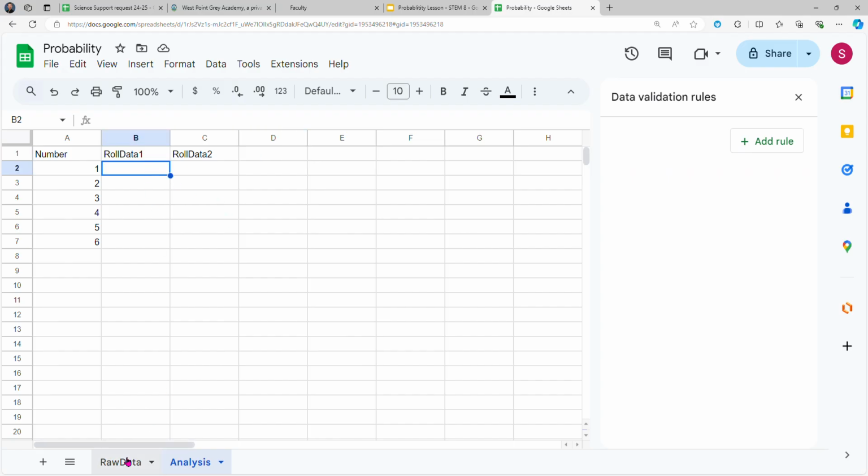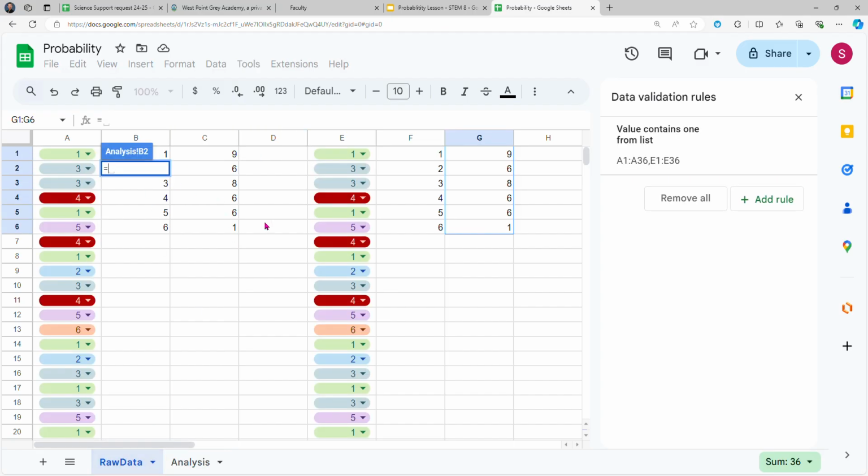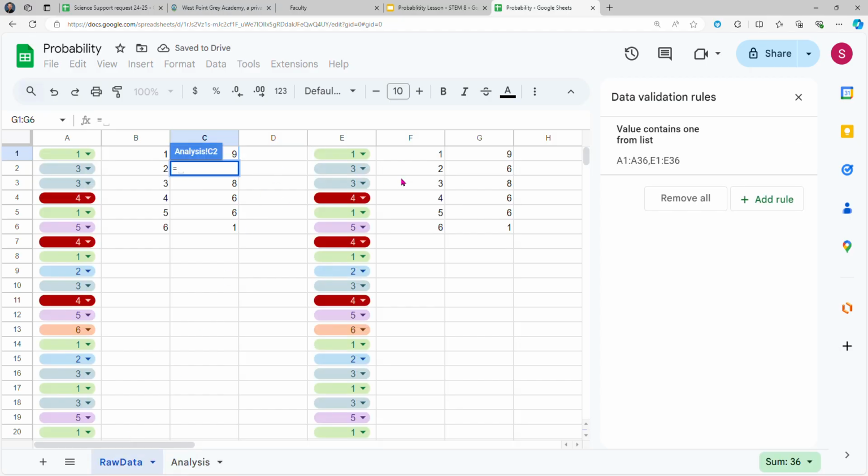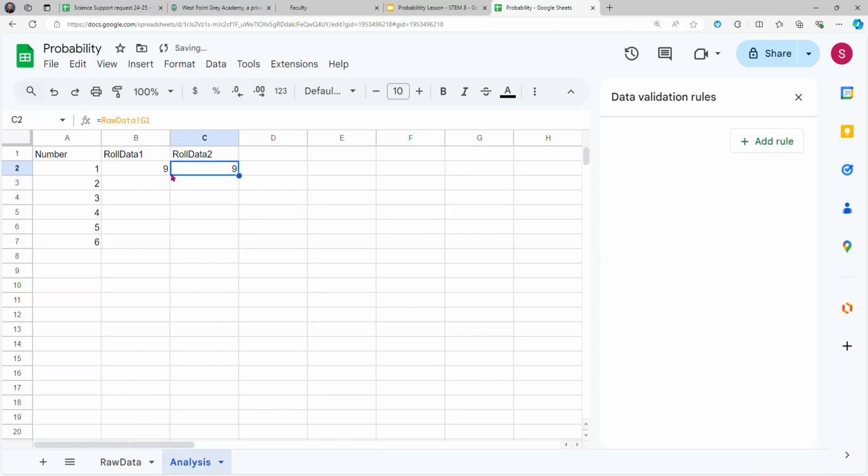So now here, I want to set this equal to this value, check. I'm going to set this one equal to that value, check. And now this is kind of cool. You can select both at the same time, and it's going to drag down. You'll notice here it updates the formula automatically. Sometimes it's helpful when it updates, sometimes it's not. So, hey, it says the first one you're pointing to is C1. Maybe if you're going down, you want to point to C2 next. And you say, yes, actually, that is exactly what I wanted to do.